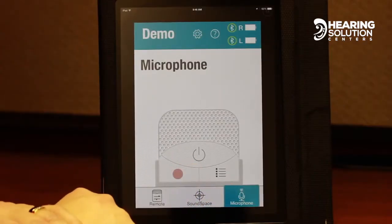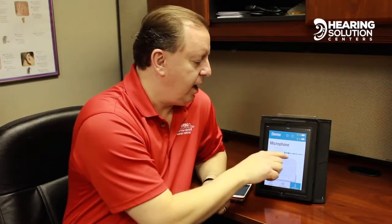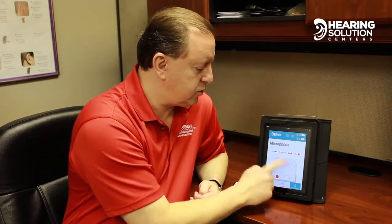Let's skip over to the microphone section. We can record sounds and you can see it going along the screen here — it's recording the sound. If you're having a difficult time and you're trying to say, I don't know how to tell the audiologist how to adjust that — well, this is the way you would do it. You say, this is what it sounds like at home. About 10% of our patients have some difficulties explaining exactly what's going on, and so they could record it.